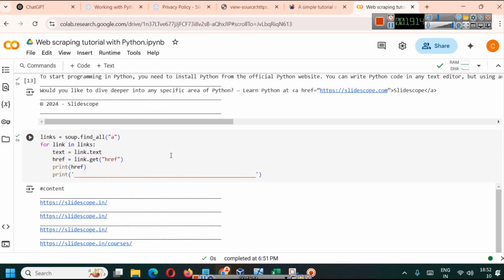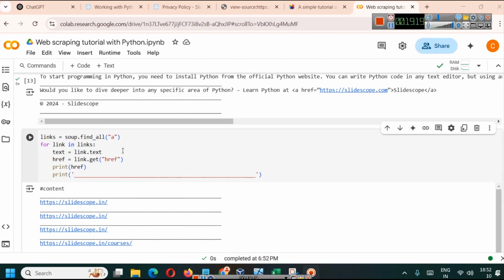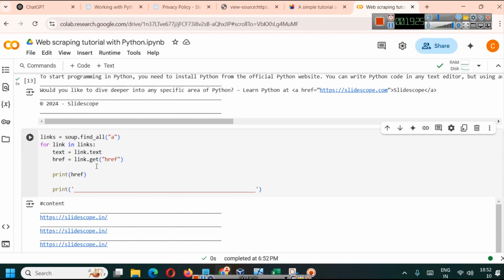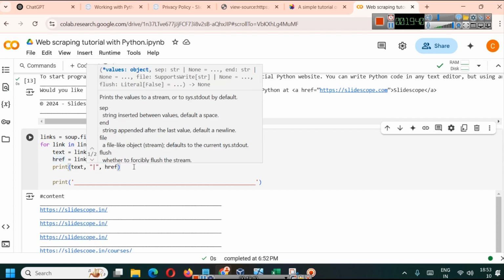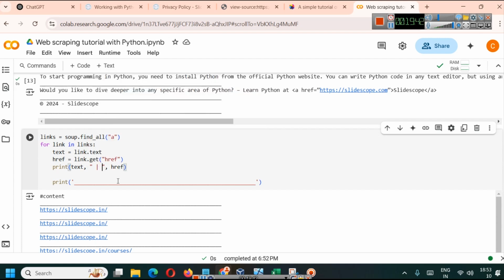So this way you can see. Okay, so you can see in some cases content is written. So now we definitely got the text, but we never printed it, right? So we can say print href. We can create a separator, and here we will say print text and then separator and then href.